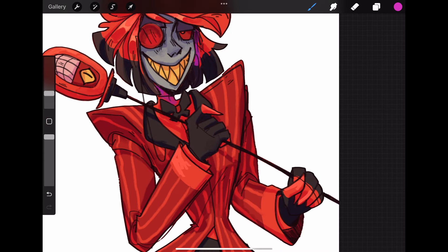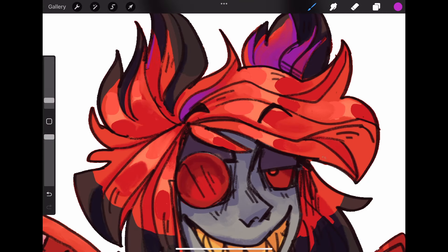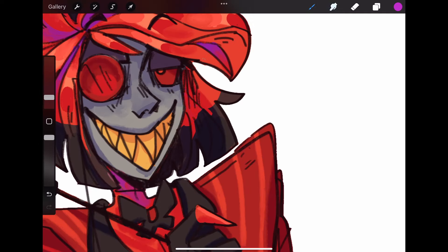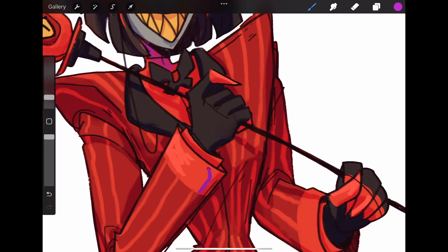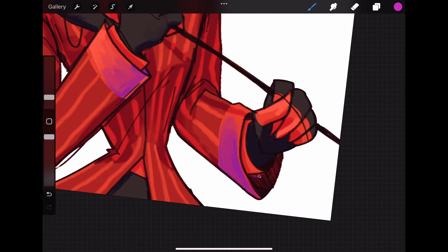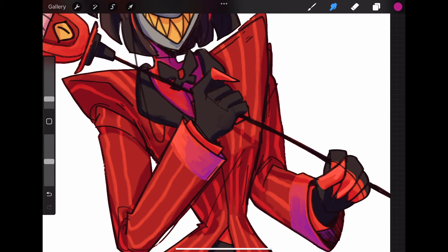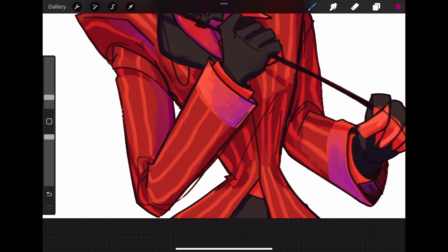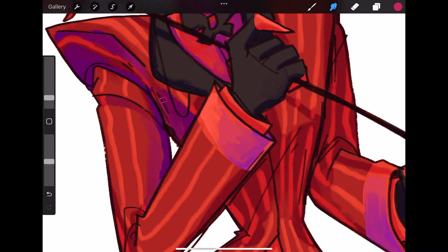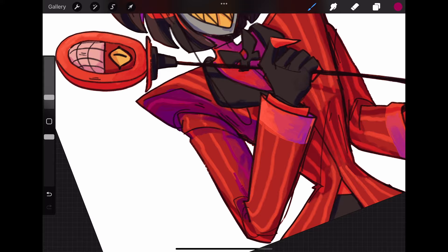Now the rendering — which I know is the part you were all very excited about. Generally I do this all on the same layer. I take my shadow layer and merge it down once I'm happy with it. When I first started digital art, I was really baffled by the concept of layers and I rarely used them — if you got me to use two layers, it was a good day. Then over time I was using 38 at a time and it was a nightmare. Now I'm back to just a few layers and I usually merge a lot of them down at the end because it's easier to work that way.